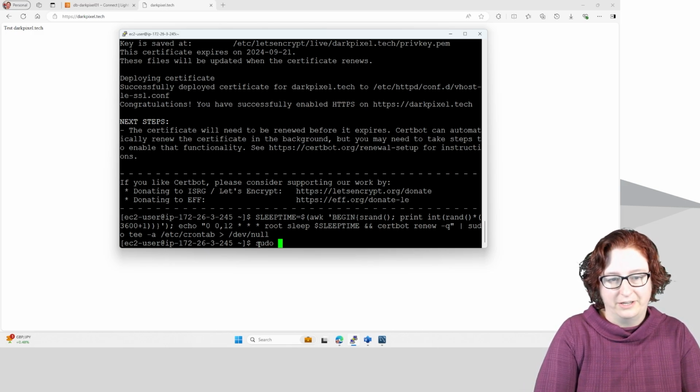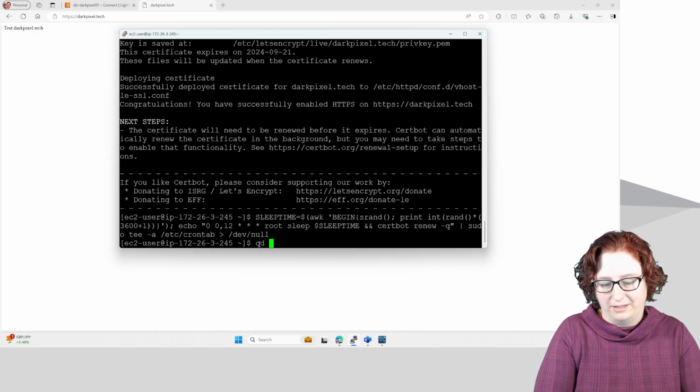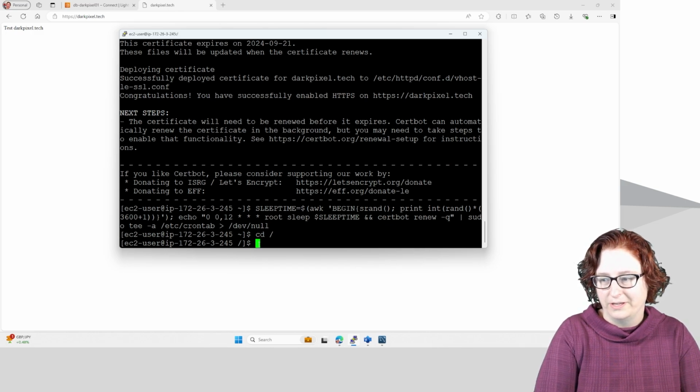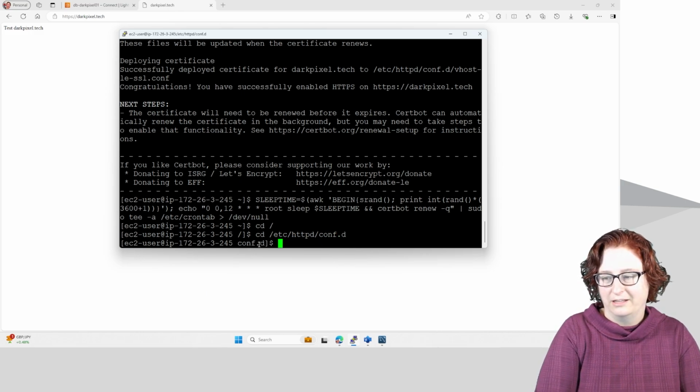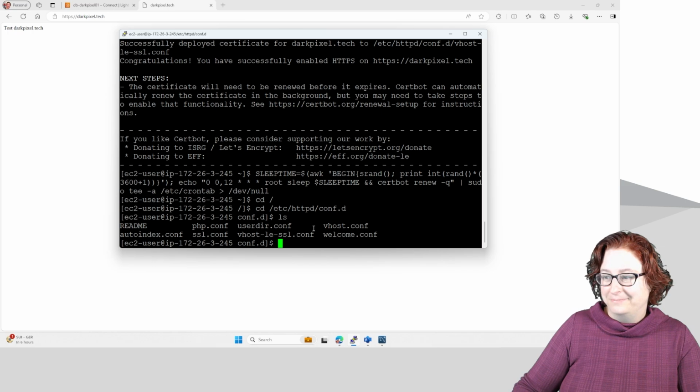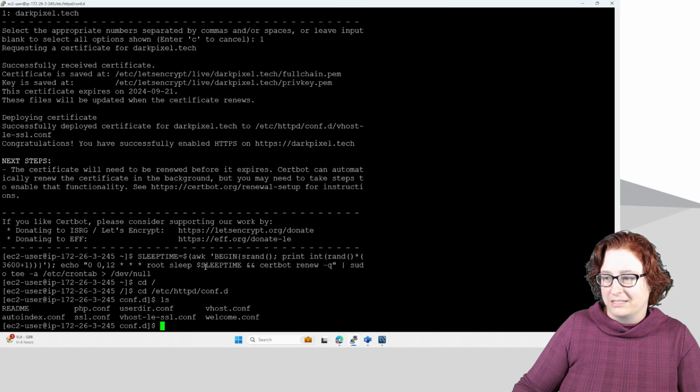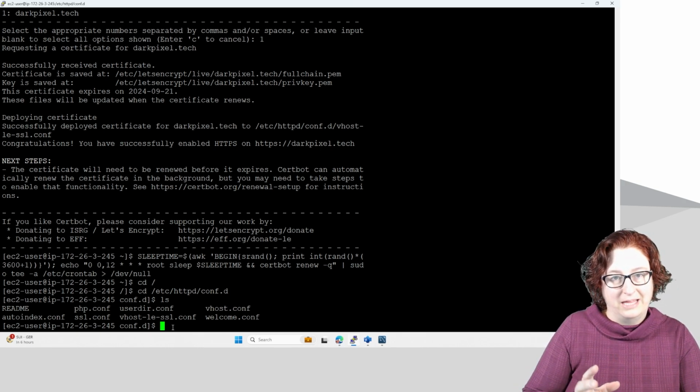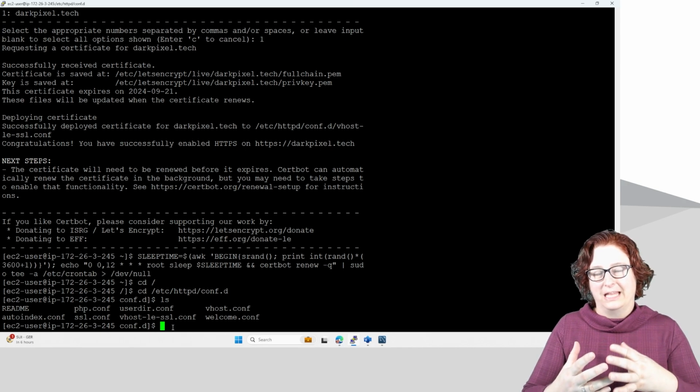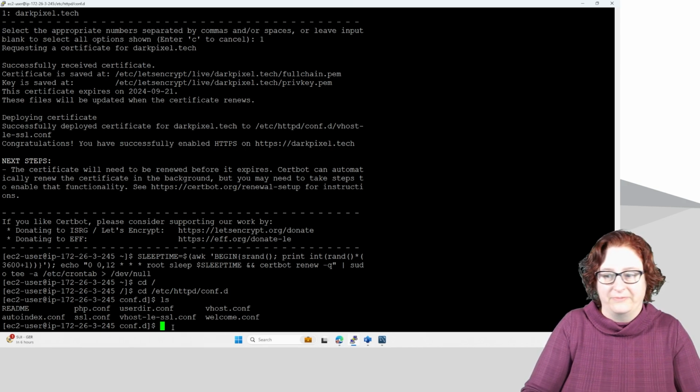So we're actually going to navigate to that location. So I'm going to go to the root first. I'm going to go cd /etc/httpd/conf.d. Okay, that's the location. Now you'll see here I've got, and I'm just going to make this larger, the file that I was editing before was this one, vhost.conf, and those settings are still there. That's still serving pages if you didn't have a certificate.